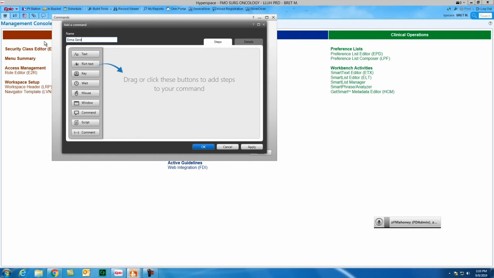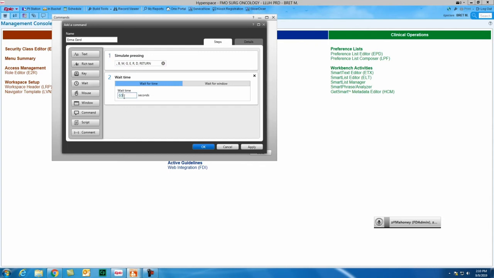So I'm going to command in this smart phrase, and I'm going to do that by first naming it, which I've done, and then I'm going to click key. This is going to simulate pressing different keys on the keyboard. So to pull it in normally, I'll type dot, my initials, GERD, and then I hit enter. Now I want to give it a little bit of a wait, so I'm going to give it a wait here, and I'm going to change that wait time to 1 second. I recommend that you just set 1 second as your wait time before the next action takes place.